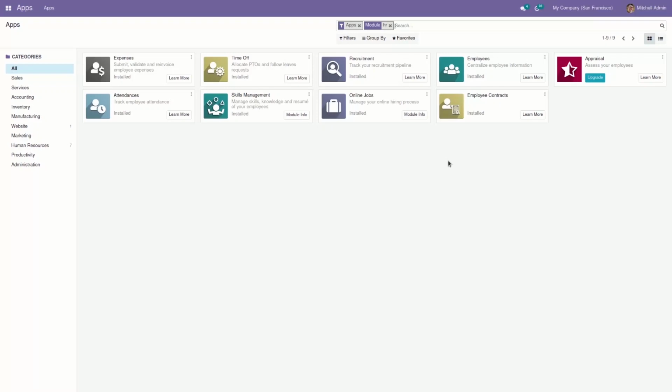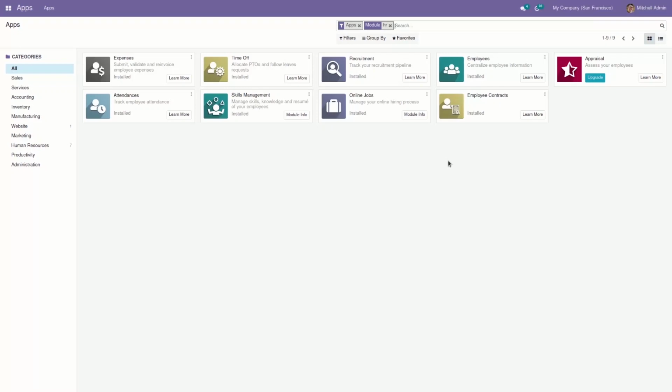Similarly, we don't have a module to manage the referral of the company. Using that, you can share job positions, but we don't have that option in the Community Edition. So these are the major differences between Odoo 15 Enterprise Edition and the Community Edition for the HR management side.